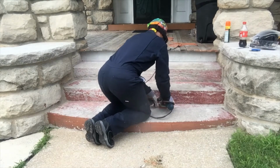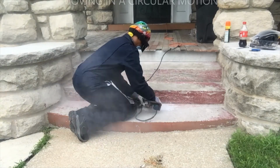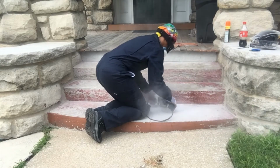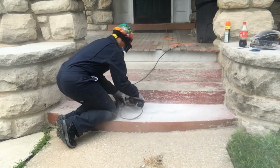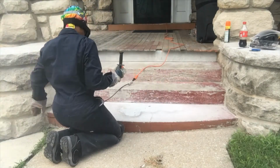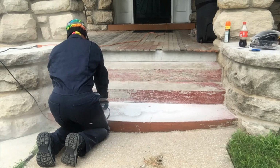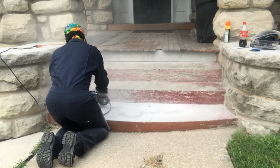I started with the angle grinder, and with the angle grinder, you have to press it down gently and hold it with both hands. In this video, you will see me remove one hand. Do not do that. You're supposed to keep both hands on it at all times. In addition, it's very important that you wear a respirator mask when doing this because it does kick up a lot of dust. Unfortunately, I was using an older model grinder, so my dust shroud does not fit on this one, but I highly recommend that you use a dust shroud. That way you can eliminate a lot of the dust particles that will come from using an angle grinder.